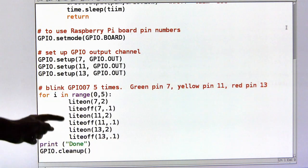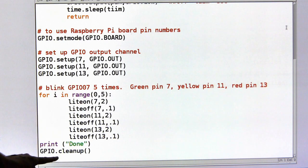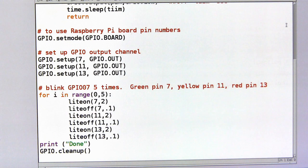Loop through here 5 times, and when it's done, it will fall out and print on the screen, done. And then this last statement is always good. It resets the Pi back to the original condition before the program started. And that's it. So that's our stoplight program.